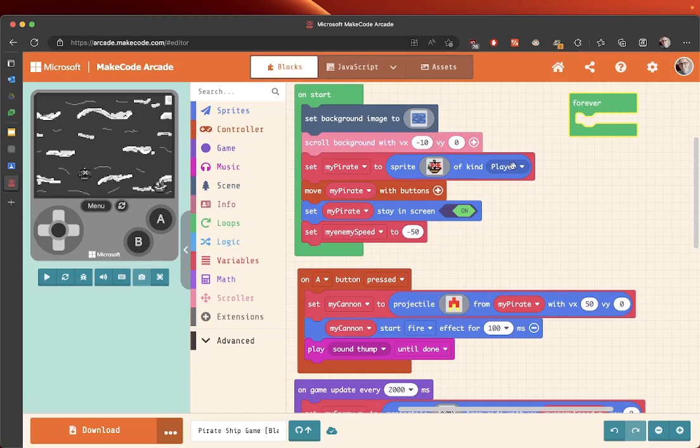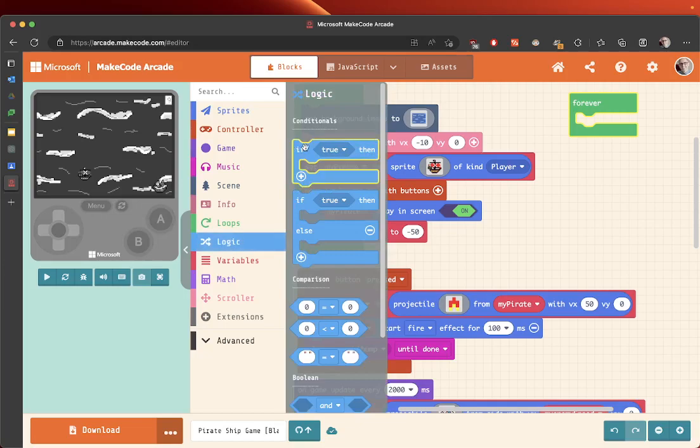We'll tell you why, because in the forever loop we're going to use the logic and a little bit of maths. So let's go into logic. We want an if, and this hexagon here is going to be the best thing because we can start to use a little thing called a comparison. What that means is we can compare our score, which is here, and say if it's this score, change the speed of my enemies to anything I want.